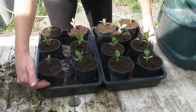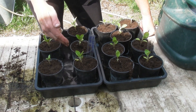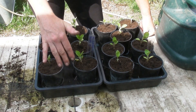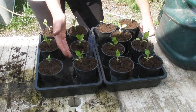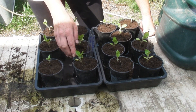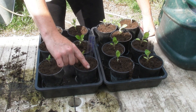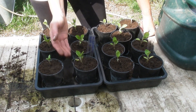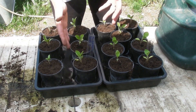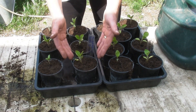So I've half filled this tray with water and I will check it after about an hour. If all the water has been soaked up then I will add a little bit more. I'll also check again tonight. What you want is for the top of the compost to be damp — then you know that the pot has soaked up enough water from the bottom all the way to the top.